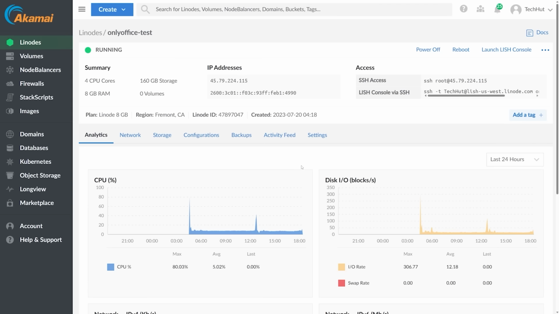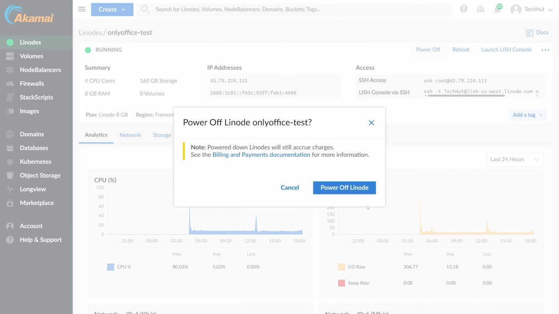But we're going to jump into some of the important things here once we get this set up, which, like I said, is super easy to do here on the Akamai Connected Cloud on our Linode. This is the OnlyOffice test I have spun up. So for now, what I'm actually going to do is power it down because we're going to be creating a new one, and I'm just going to use that same kind of throwaway domain I have.